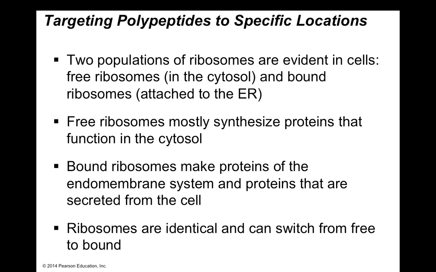Remember, there are two types of ribosomes, free and bound, and the difference between the two depends on the type of protein they are synthesizing. If the protein will be used in the cytosol, then it's made on the free ribosome. However, if the protein is destined for secretion, then it needs to be made on a bound ribosome so it can enter the endomembrane system. All polypeptides start on a free ribosome. So if that ribosome needs to become bound, how does it get there?